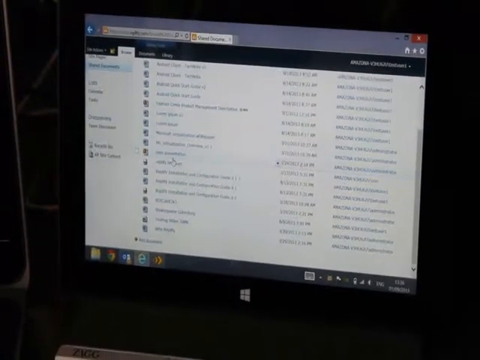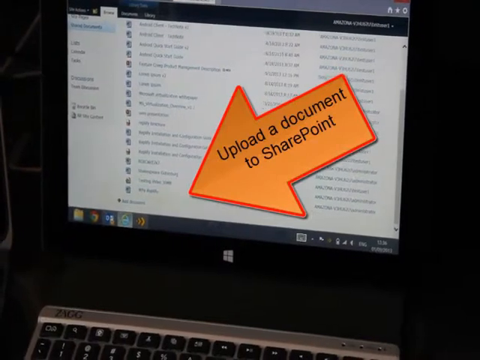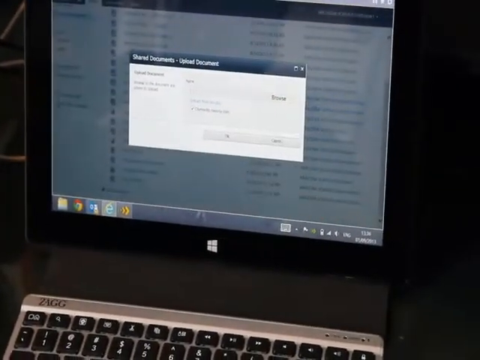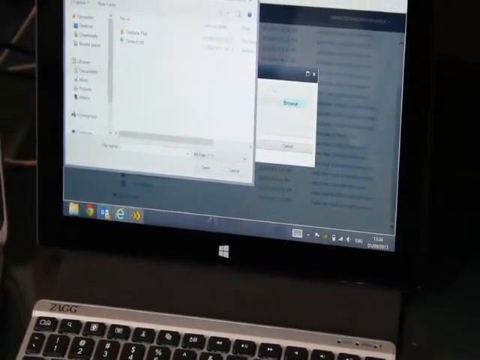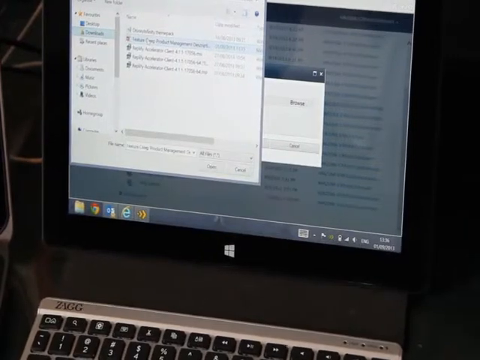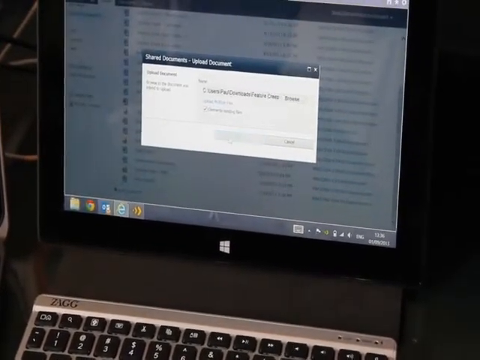Here's our SharePoint site, again running in Office 365. And like many workers, I have a requirement in this case to keep track of key documents from a compliance point of view. And so what I want to do is actually add this document to a SharePoint repository. So I browse to it, I pick it, and we send it on its way.